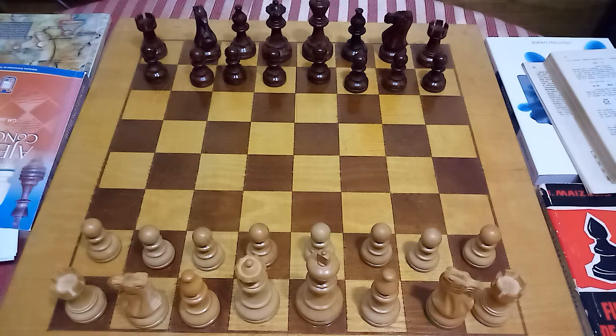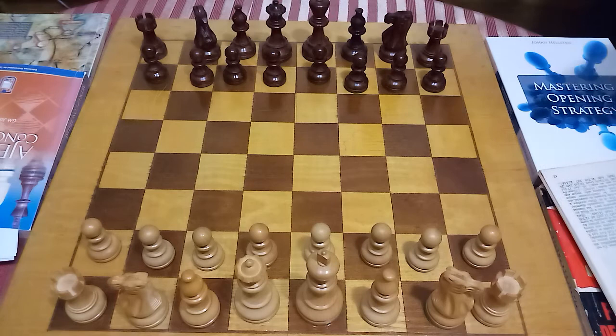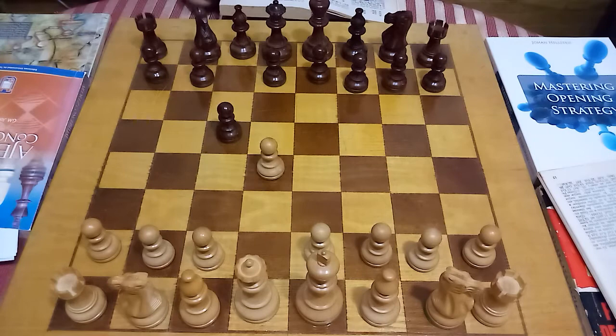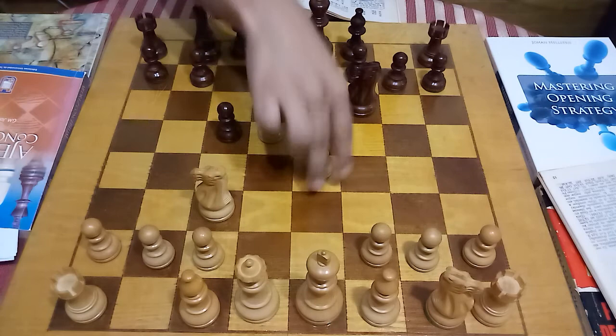The first blood is Alekhine's game. Alekhine is white, black's Lovrovich. King's Indian Defense, St. Petersburg, 1912. c5, e5, knight f6, knight c3, d6, e4, d6.